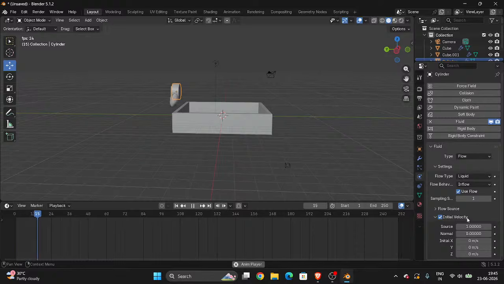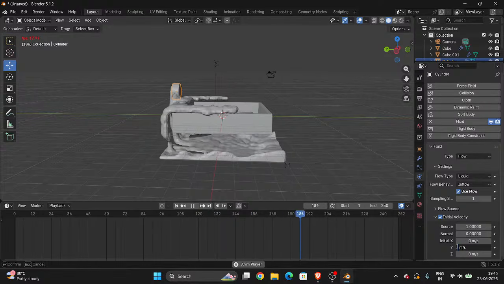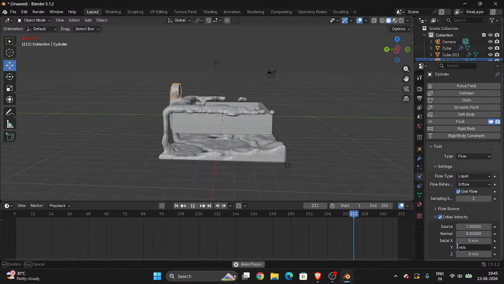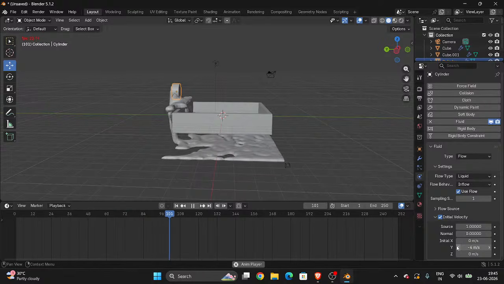So you have to select the initial velocity, and x meter per second as minus 4, enter.